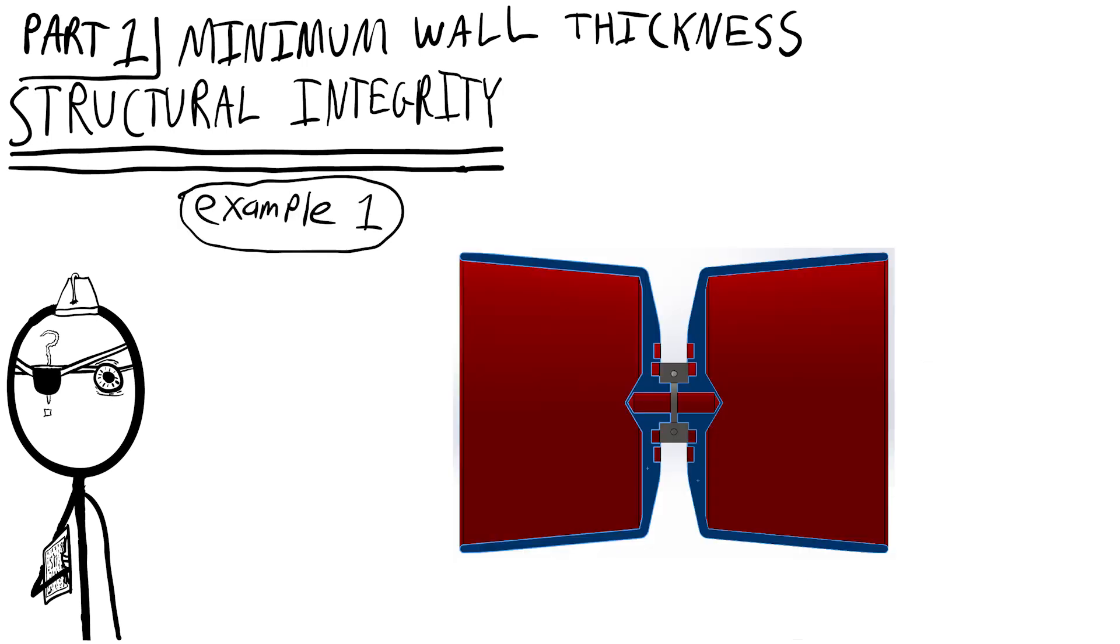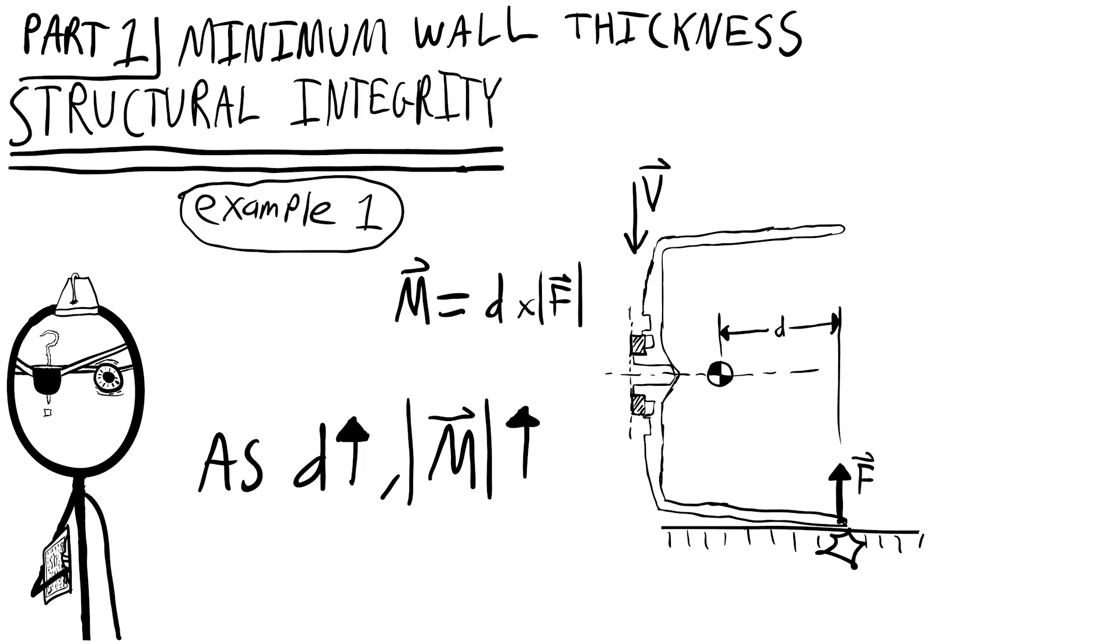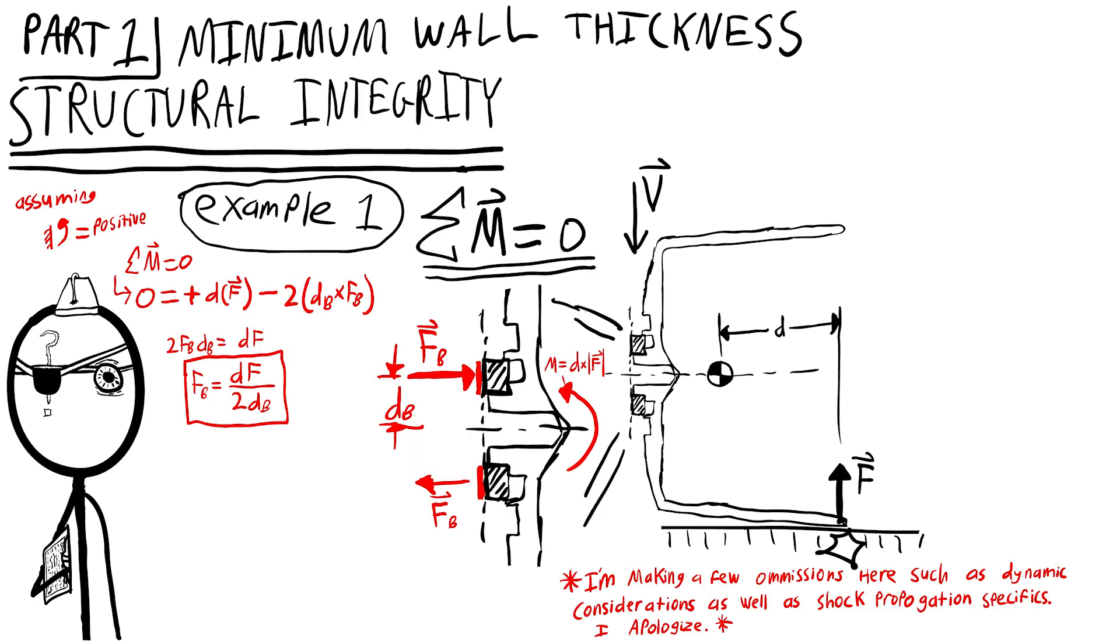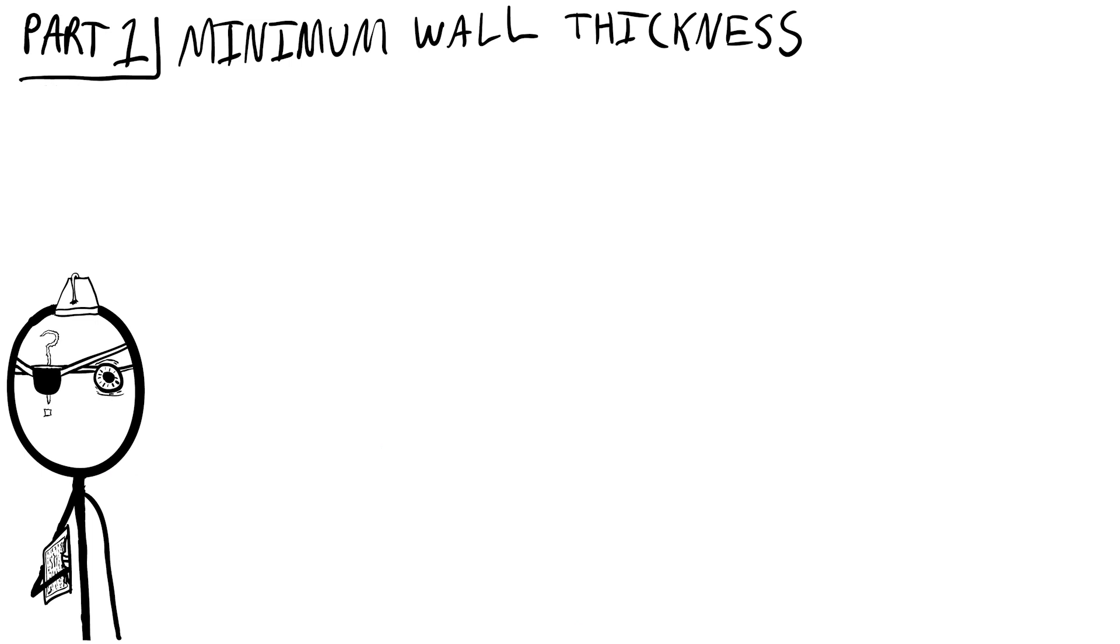However, it is still a very conservative assumption, as the forces a yoyo will undergo are really a function of a yoyo's geometry. For example, a yoyo like this one may technically never have a wall thickness that violates our pre-stated conservative limits, but I can say with near certainty that if a yoyo like this hit the ground with a significant impulse, the large moment created by the high width would put an extremely large force on the bearing seat, which would only grow larger in magnitude as either the width of the effective catch zone increased or the average radius of the bearing area decreased. This is one reason why yoyos with smaller bearings ought not exist with higher width-to-diameter ratios.